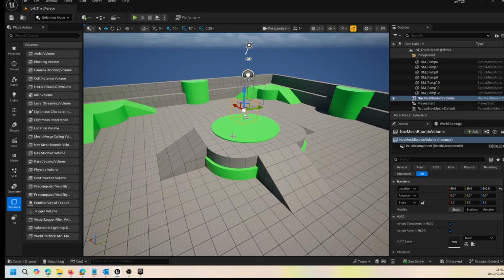Okay, so I just need to do a bit of scaling, and essentially we need to kind of cover the floor, and I'll have a look at the pathing, which you can preview, thankfully. So I'll just scale this up and then just do it in the 2 axes if I can.